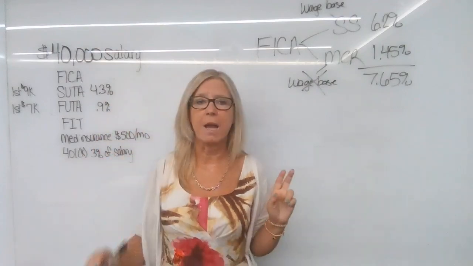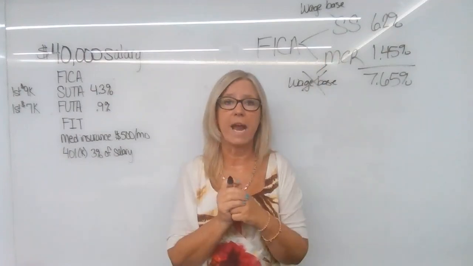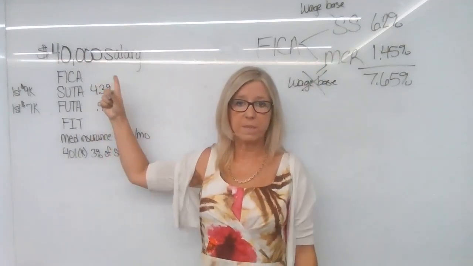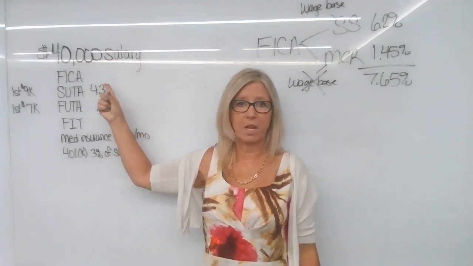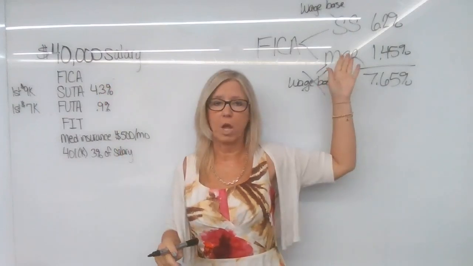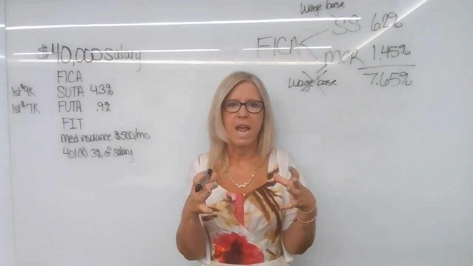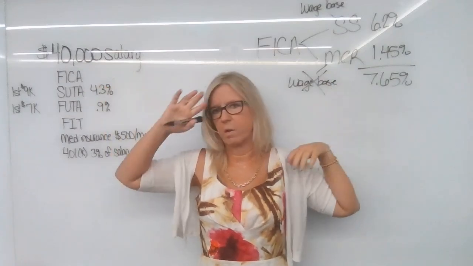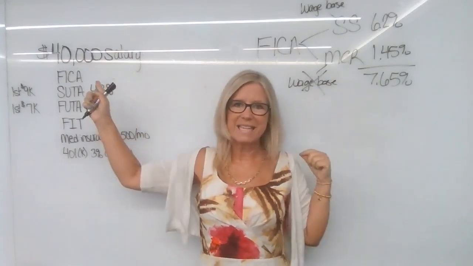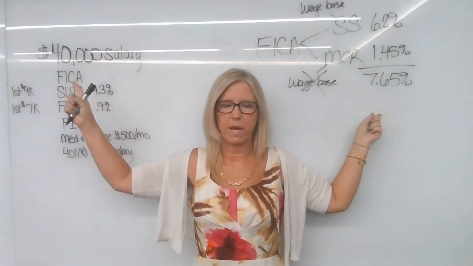So on an exam, you're going to know the wage base, and it will be up to you to look at it and go, oh, well, in this problem, our person makes only $40,000 a year. That is well below the Social Security wage base, because you'll have that number in front of you. And you'll go, okay, so it's 6.2% of all 40,000. They didn't go over the wage base. And in this example, we could do the 7.65% times 40 grand.